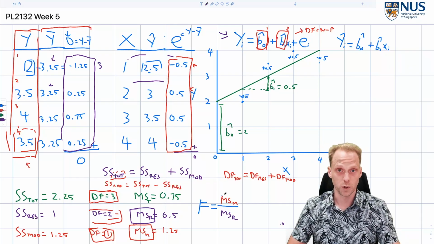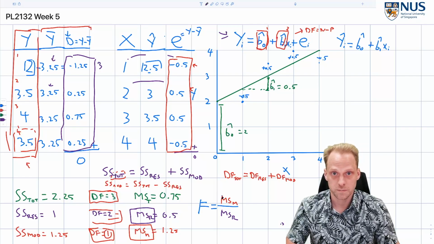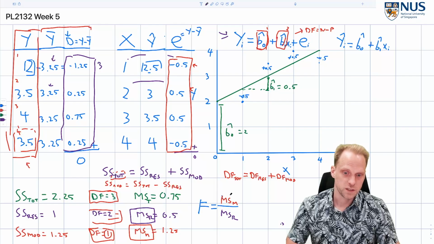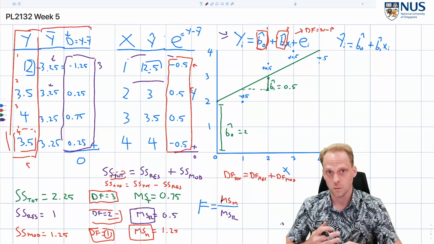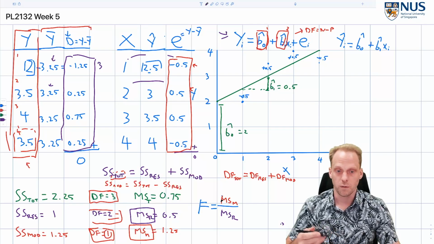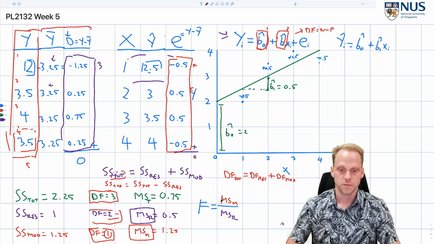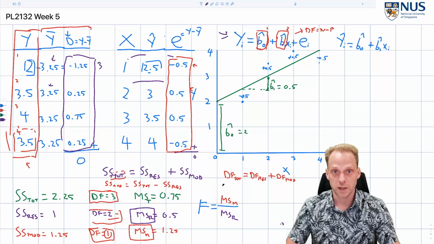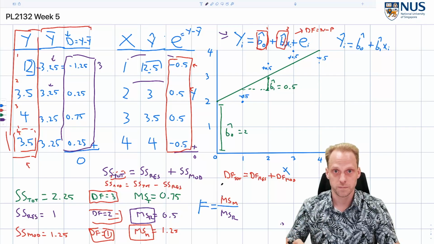If the model mean squares is 0, then this is just going to be 0. That's the minimum you can get. Variance cannot be negative. If it's the same as the residual, it's about comparable. It would be 1. Ideally, we want it to be even higher than that. Right? So we can see, okay, our model is explaining, relative to what is unexplained variance, quite a lot.